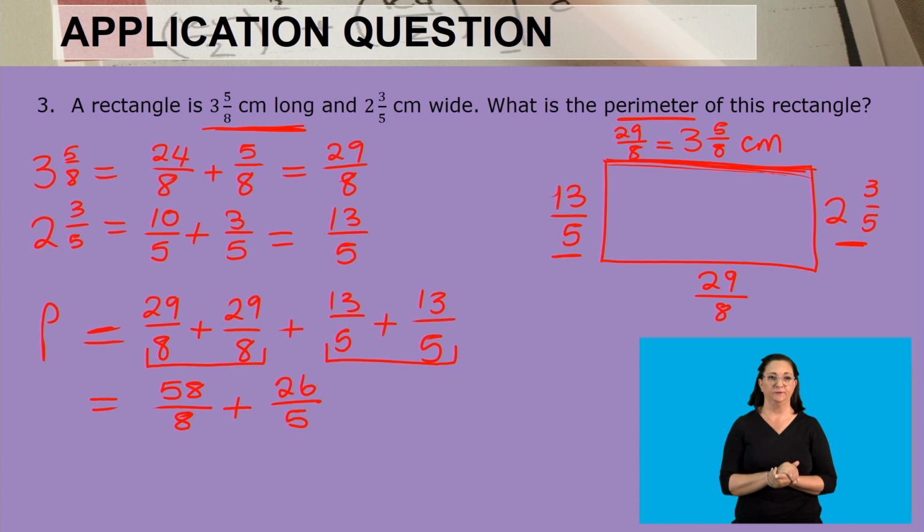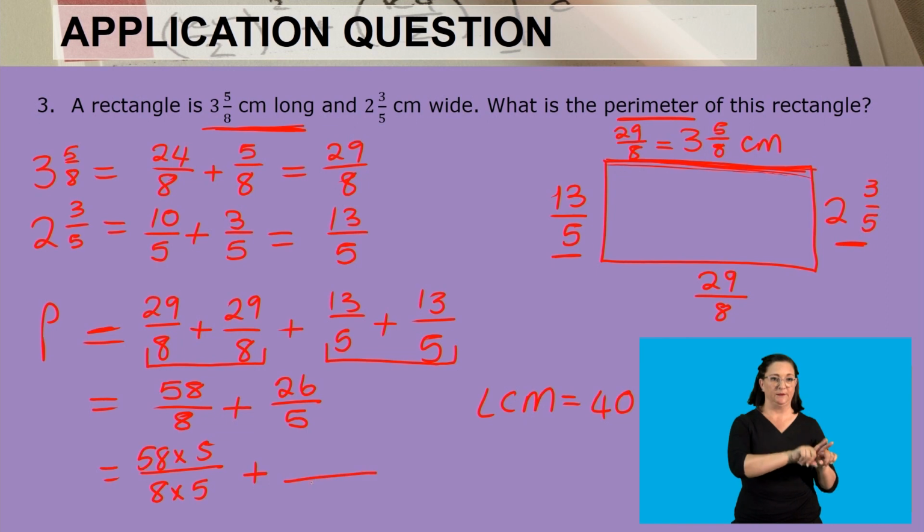How do we get them to the same denominator? We are going to find the lowest common multiple, which is 40. So how do we get it to the same denominator? Remember, we need to multiply. So what's going to happen here is that we are going to multiply that 8 by 5. And why are we multiplying by 5? Because it is going to take us to 40. And with the next fraction as well, we are going to multiply the 5 by 8. Why? Because it is going to take us to 40.